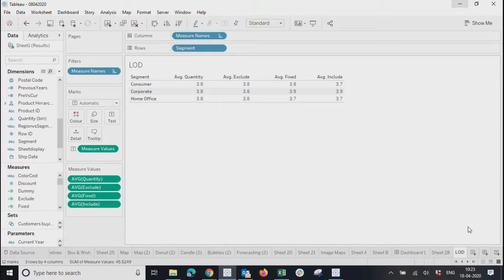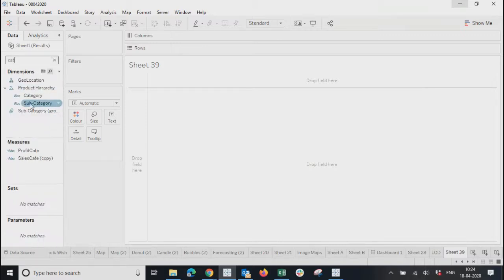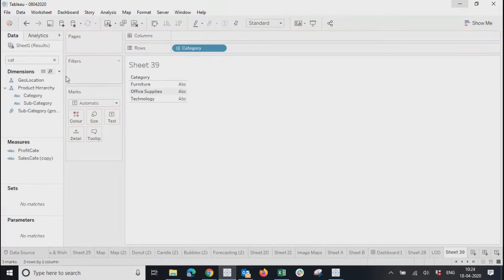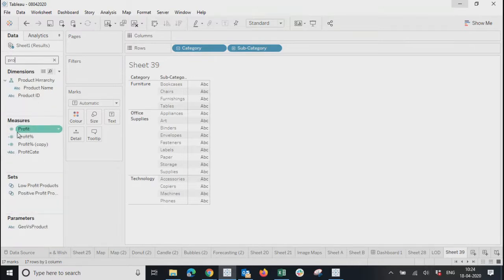I mean, it's not a new concept. We have already covered some of this, but I just wanted to show it here because sometimes you need to use table references. So I'll drag our favorite fields, basically categories, then subcategory, and we'll drag profit, and we'll drag one order date also.